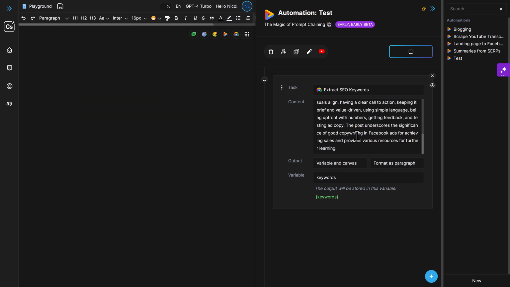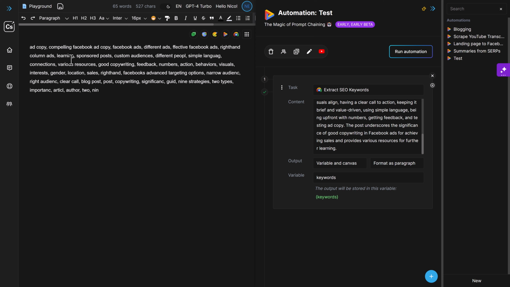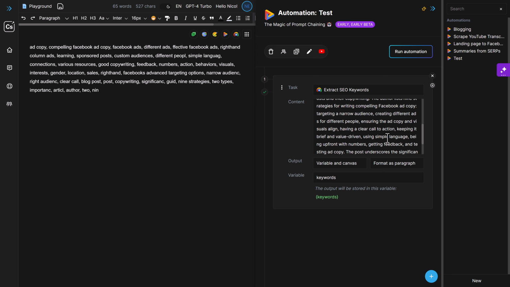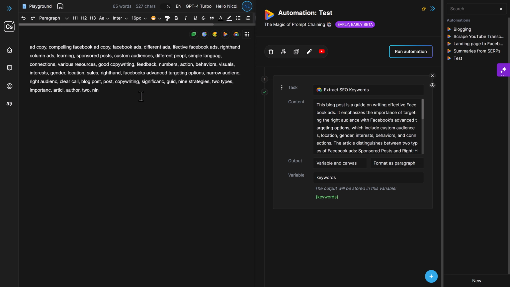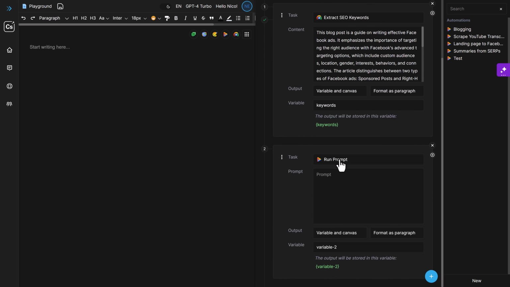All right, so let's run this. And now it looks at the content and finds the most meaningful keywords from that content. All right, here it is. Ad copy, compelling Facebook ad copy, Facebook ads, different ads, and so on and so forth. But maybe you don't want to use static content like this. So what else you can do is I create a new block.